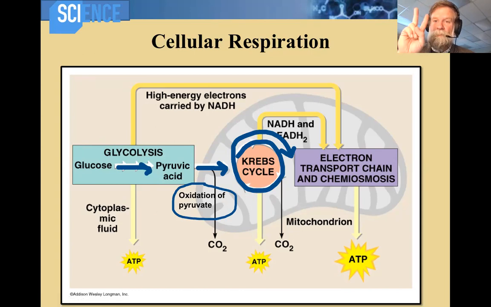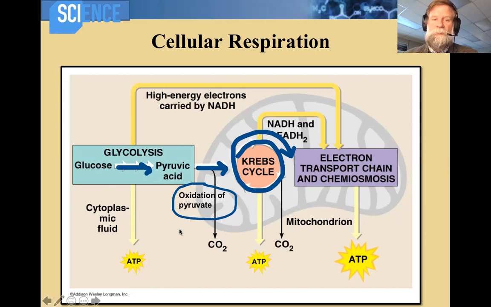That gives us a net of 2 ATP. We'll account for these in a moment. And we see some release there of CO2. Oh, sorry, I'm getting ahead of myself. That's coming in the next step. All right, so cytoplasm, glycolysis, the splitting of glucose, and 2 ATP produced. Those pyruvates now are small enough to make it into the mitochondrion itself.